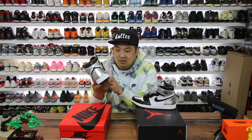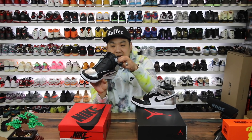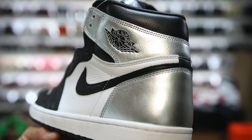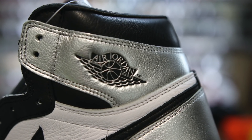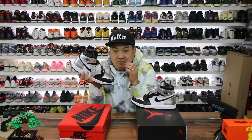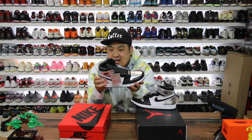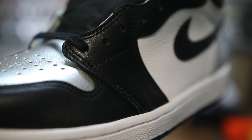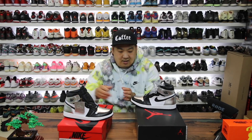The materials are good too — this is a nice plus. They have this metallic hang tag right here with the Nike Air. In hand, these things are super nice. I love the look of them. The color blocking is really nice, but the materials are actually really dope too. Anytime you have a metallic finish on a pair of Jordans or Nikes or any shoe really, it's really tricky to know what you're going to get in person because images don't do the shoe any justice. You don't know if it's going to feel more plasticky or leather-like. This is a really nice shiny silver and it looks really good, but it's not plasticky — it's definitely softer to the touch, like a leather. I'm sure it's like a foiled leather or something. The black leather trim is actually really soft and buttery too, and the overall color blocking is super clean and super nice.